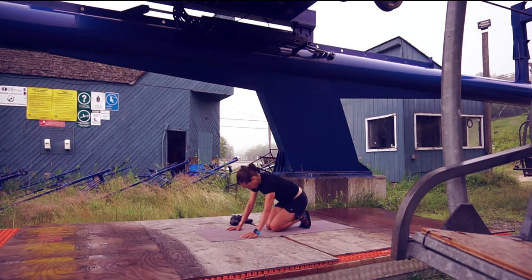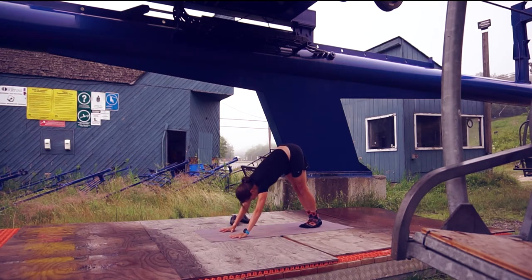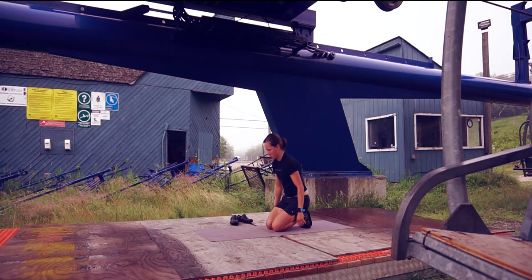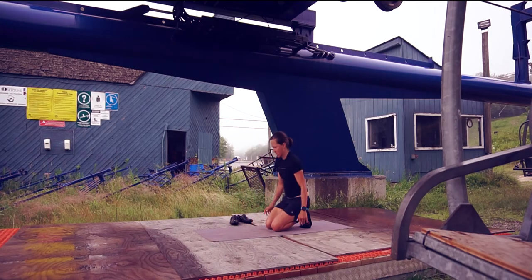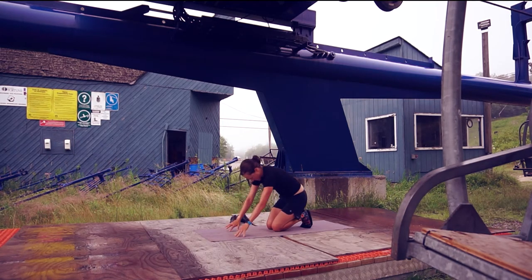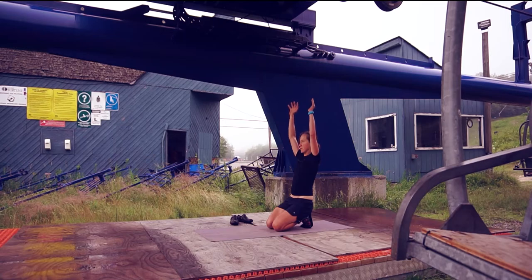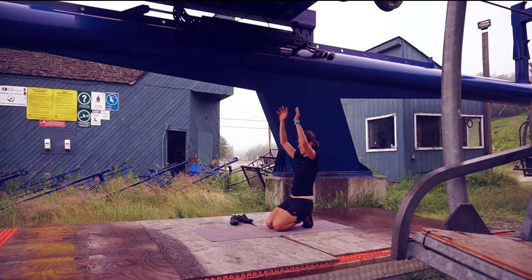So now we're gonna go to the diamond to downward dog. Touch the sky. Go into the downward facing dog. Touch the sky. Downward facing dog. If you can sit on your heels, great. If you cannot, I think that's 3. Touch the sky. 4. If you can't sit on your heel, all I want you to feel is a stretch.